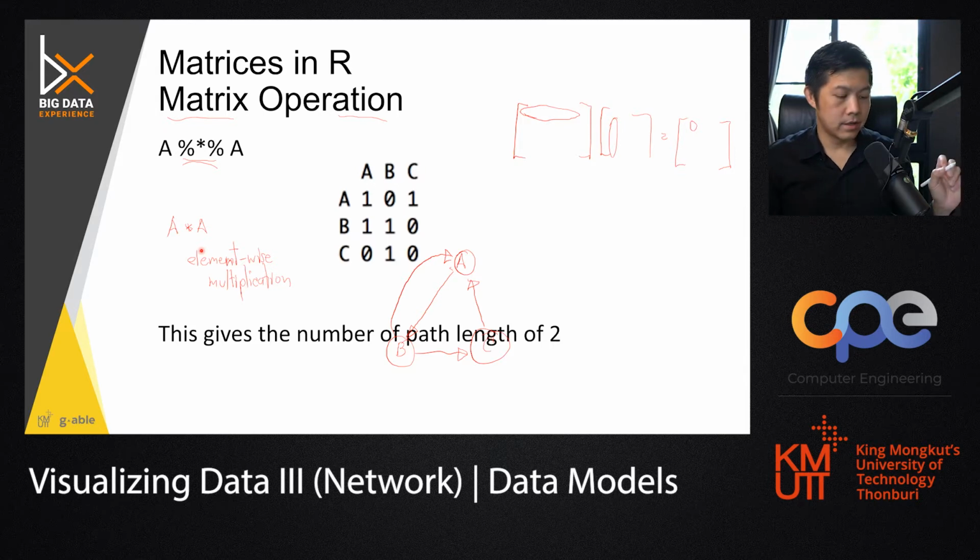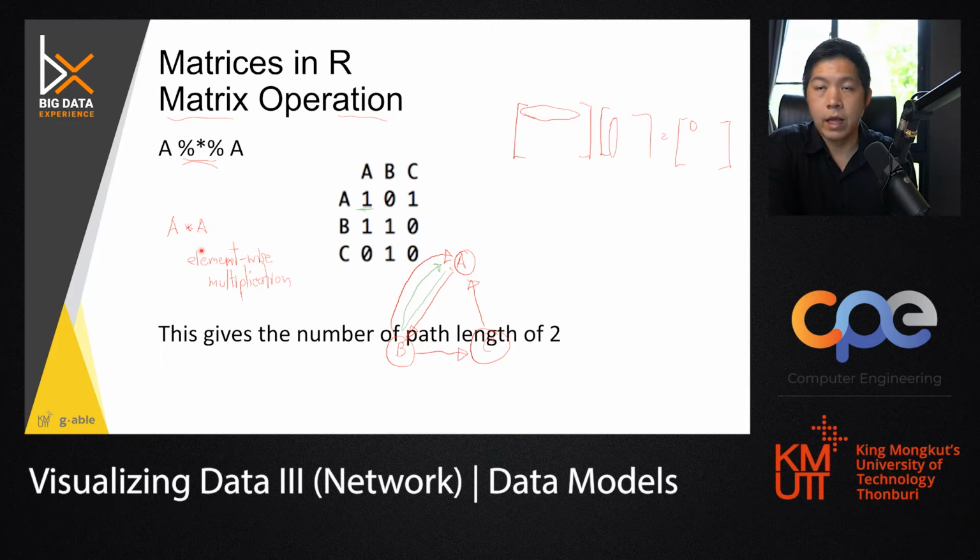Okay. Right. So matrix multiplication, what does it tell you? If you take a look here, you can see that there's a value 1 here in A to A. What does that mean? Because you multiply the matrix together, this indicates that if you traverse 2 times from A to B and back from B to A, traversing 2 times, you will equivalently be moving from A to A.